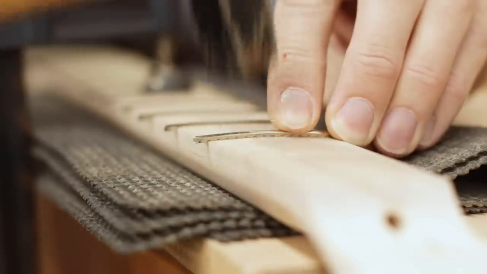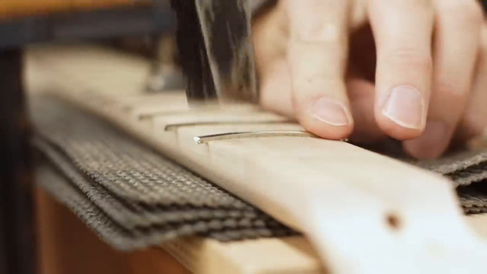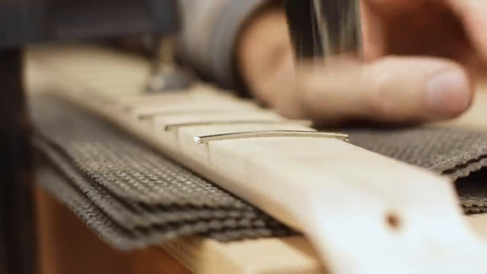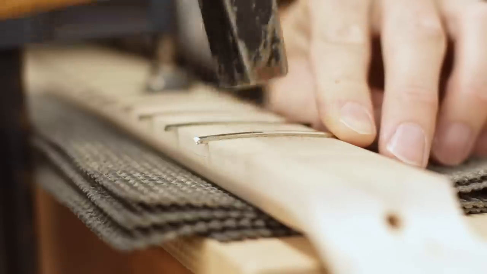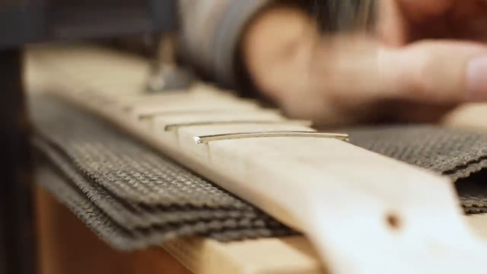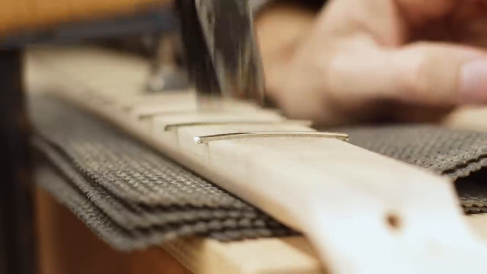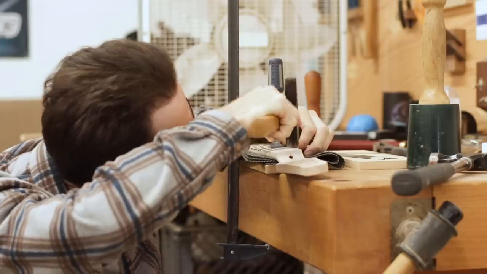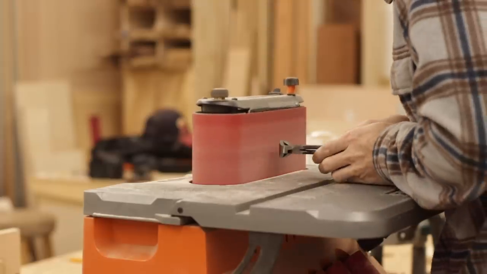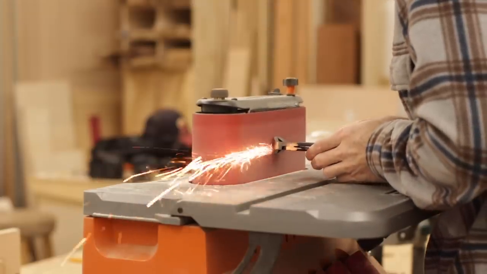I then went about hammering the frets, and this might have been the most difficult part for me. I think I probably could have used a better hammer for this, and a lot of what I read online said that setting the frets after carving the neck would be difficult, and I can see why. Trying to support the rounded side of the neck enough to hammer in the frets was not easy, so I think if I were to do this again, I would definitely hammer in the frets before carving the neck.